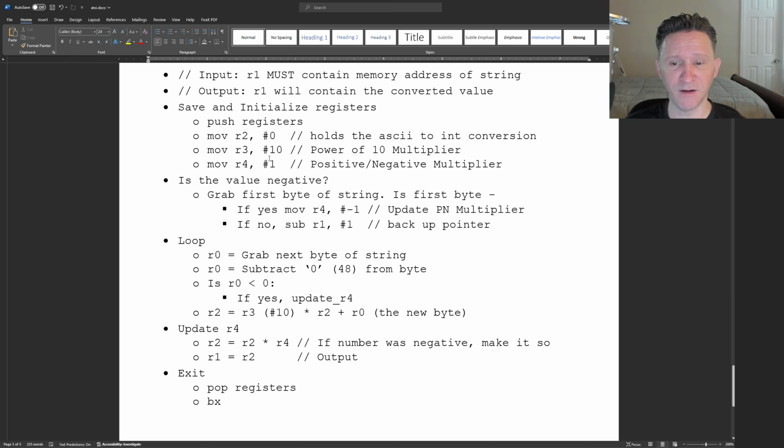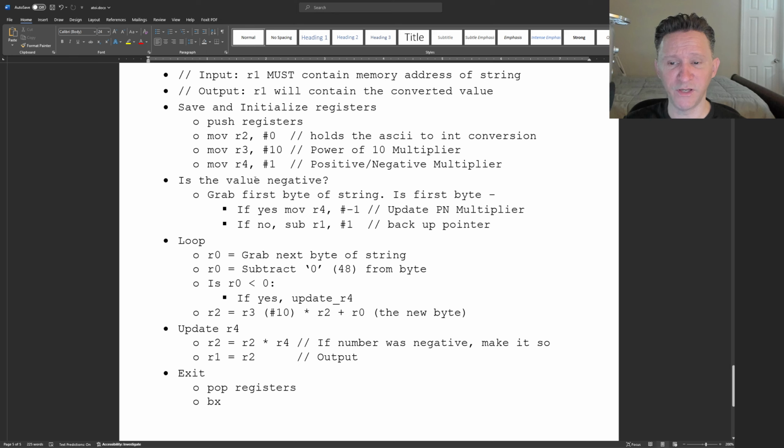That's just because when we do certain instructions in ARM assembly, we can't use immediate values. They have to come from a register. So I'm just choosing, for example, register 3 to hold that power of 10, so that when we need to do a multiplication operation, we have that immediate value available to us.